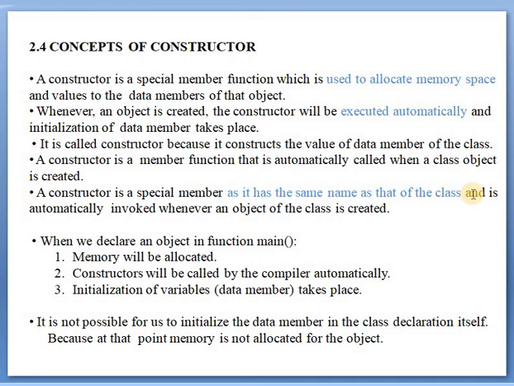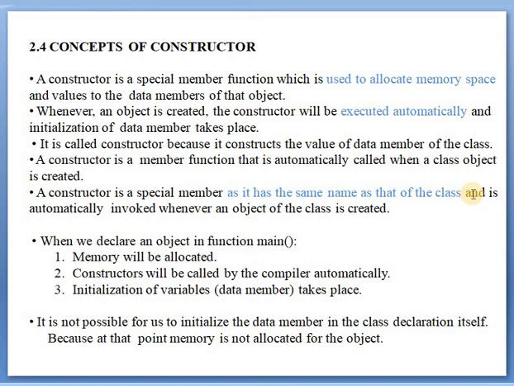So why is it called a special member? Because the name of the constructor and the name of the class are the same. A constructor is a member function like putdata, getdata, display, calculate, but the name of the constructor is the same as the class name. So if we create the class student, then our constructor name is also student. When we create the object of that class, meaning student S, at that time this constructor student is automatically called.